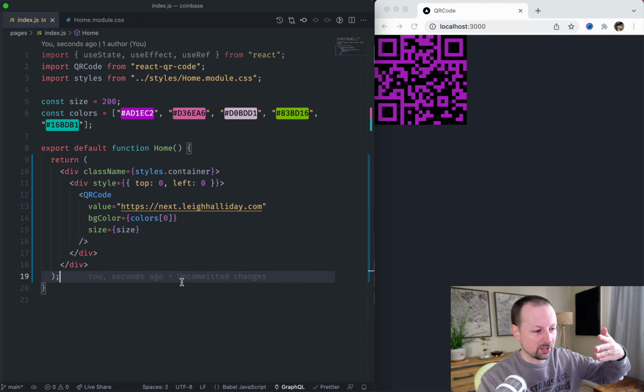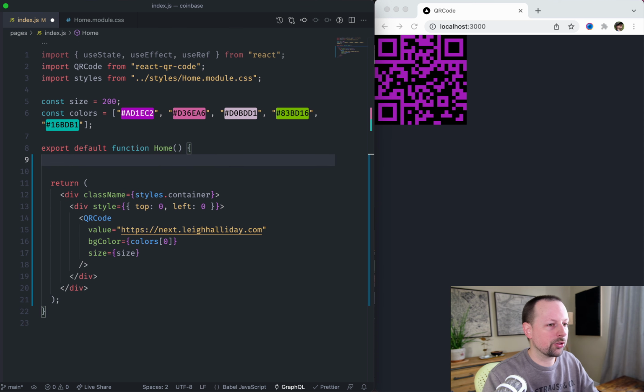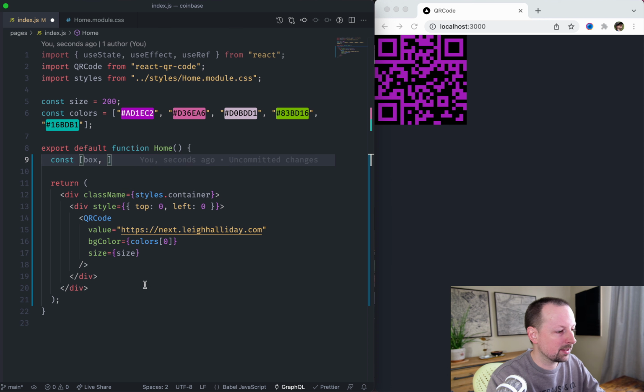Next, we want to start it sort of sliding across the screen. We're going to do this in two steps. First, we're just going to get it moving. Then we're going to work on detecting when it hits an edge so we can change its direction. So we need some state. We're going to set up all of the state about this box, this QR code that's sliding: where it's located, what direction it's moving, what color it is, everything's going to go here.